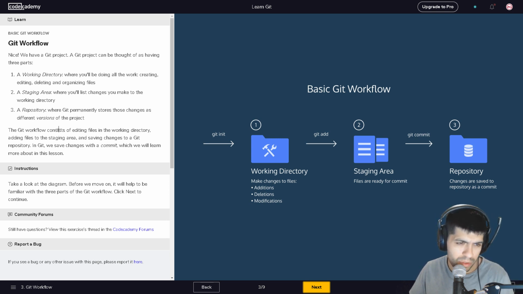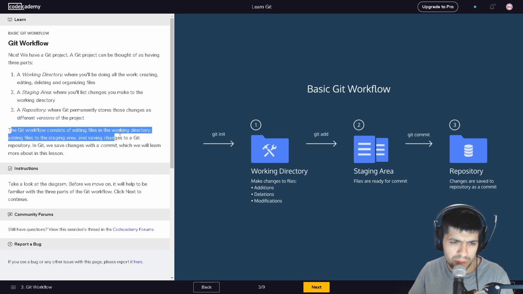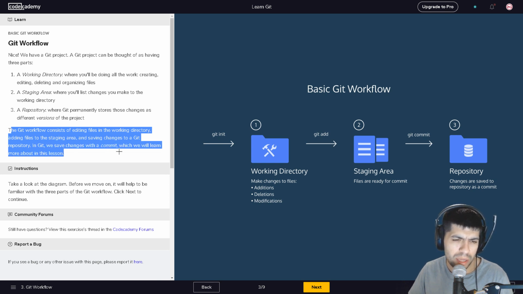The Git workflow consists of editing files in the working directory, adding files to the staging area, and saving changes to a Git repository. In Git, we save changes with a commit, which we'll learn about later.